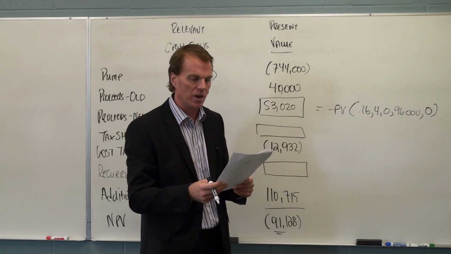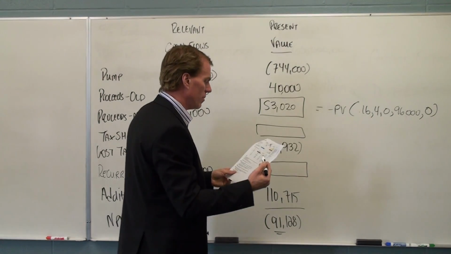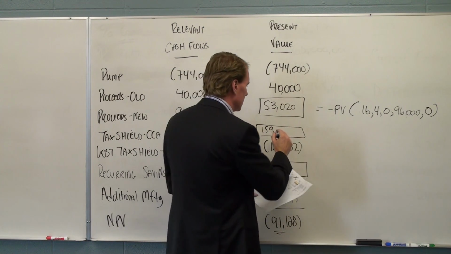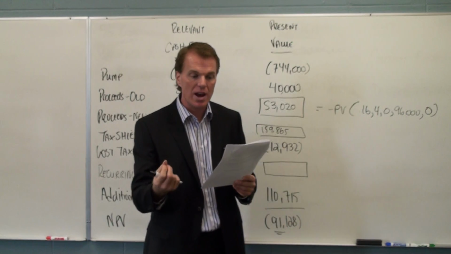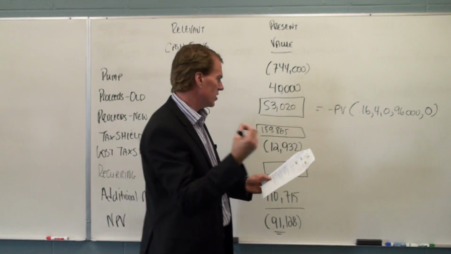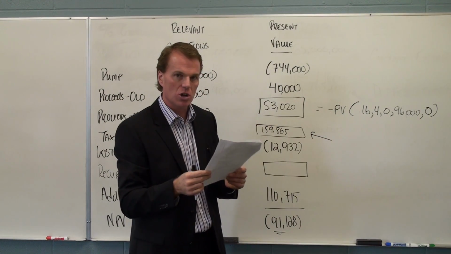So let's talk about the first one, the tax shield value. When you create this formula, you're going to get an answer of 159,865, a positive number. And that positive number is great. That's what companies want to achieve. The tricky area and the tricky calculation there is that it's the calculation of your cost.